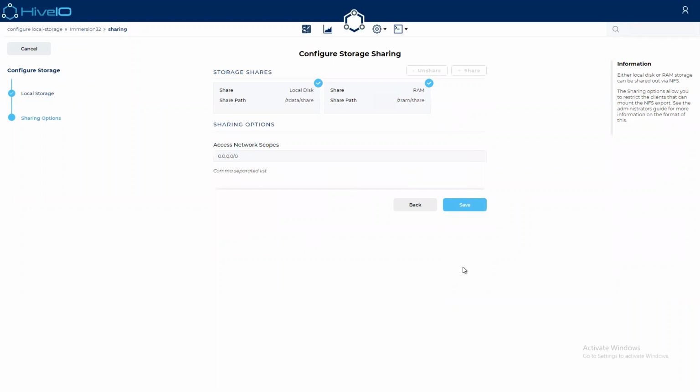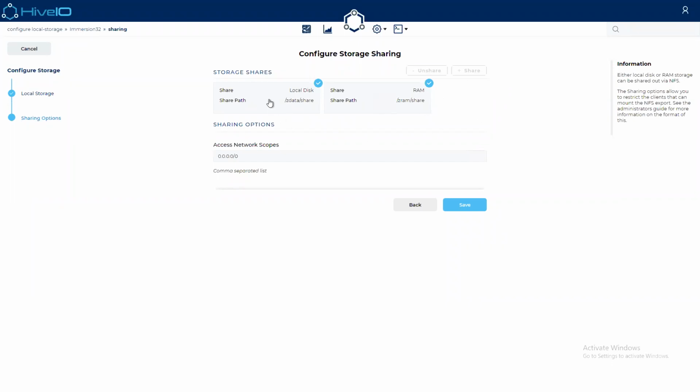And I think last, as we talk about local storage and working with local storage, the ability to share out these local disk, local RAM targets, if we were in a hyper-converged platform for our full production license users, you would see that as another target.